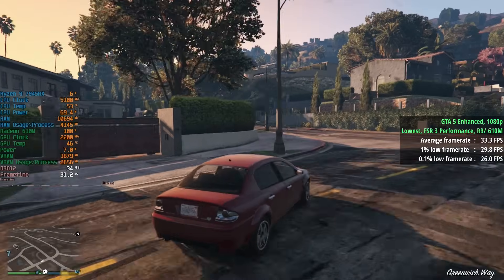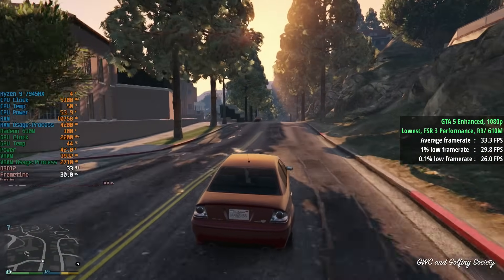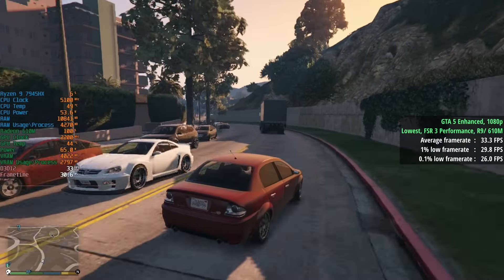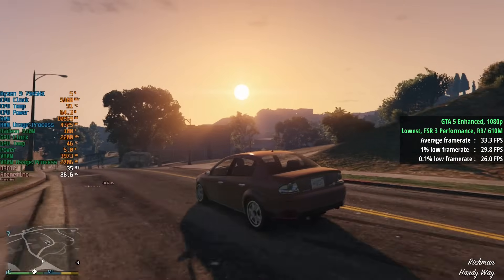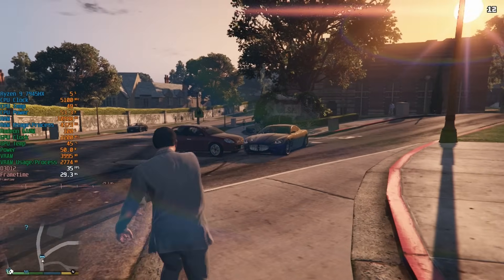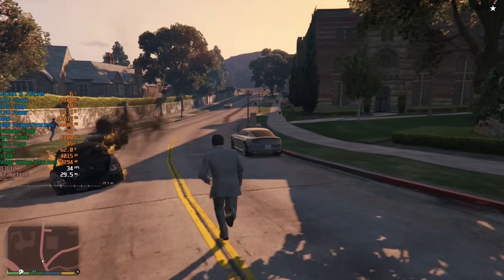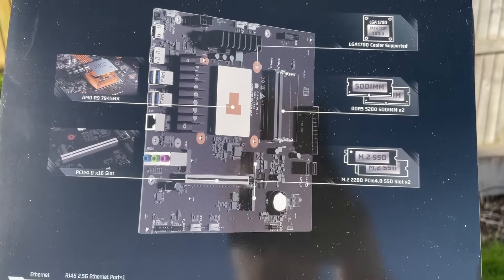I've been meaning to take a look at this for a while and I've been using it on and off for weeks. I really do like it — nice to see that it can be kept cool with a really cheap air cooler. This is a really interesting piece of tech that I can see appealing to some people more so than the mini PCs we usually look at — I think the audience is a lot wider for this. It's very easy to set up — just purchase it, slap on a GPU and laptop memory. Consider the costs though; you might find a combo that's a little cheaper. Check out the used market for deals as always.